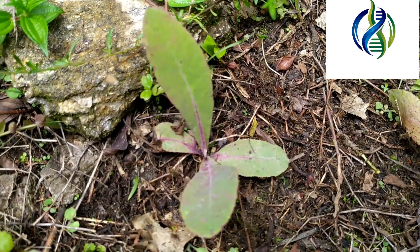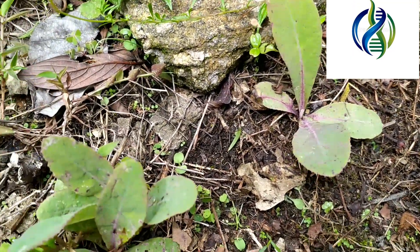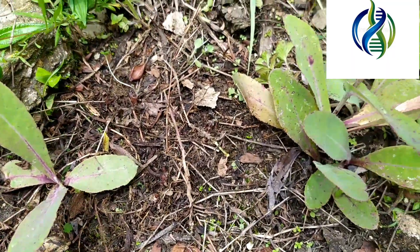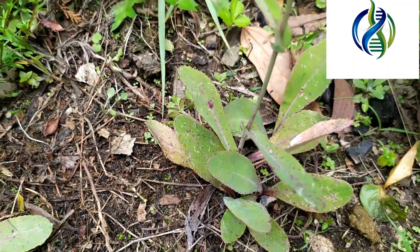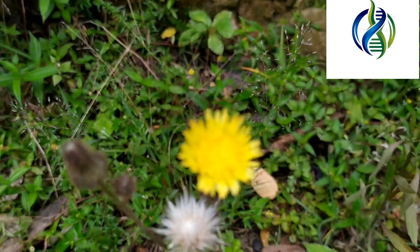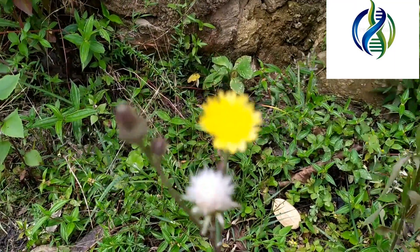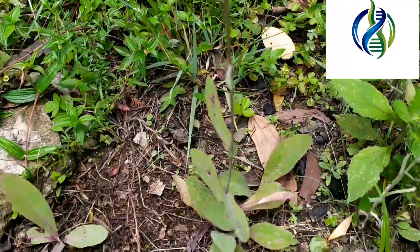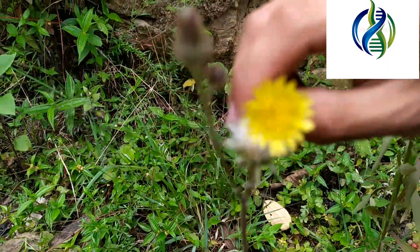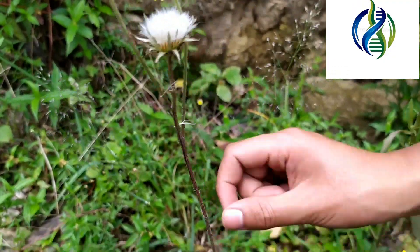The first plant is Dandelions. The common name is Dandelion and its scientific name is Taraxacum officinale. They are perennial growing and flowering plants in the genus Taraxacum. The plant is native to Eurasia and North America. The flowers are yellow in color, as you can see, and the whole plant — the shoot part — is edible.